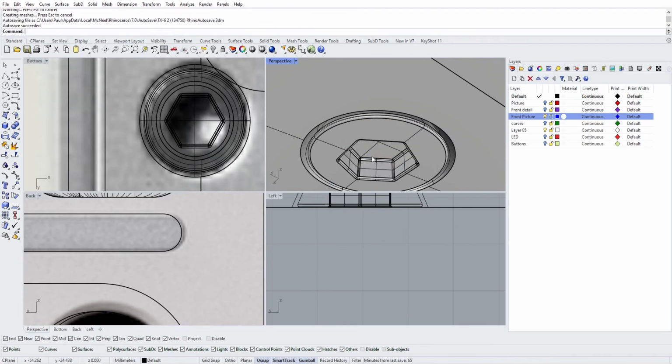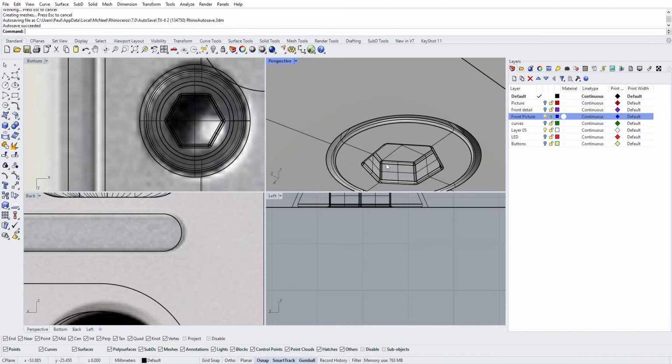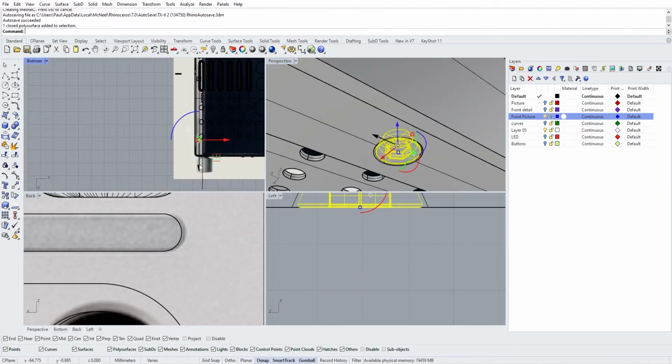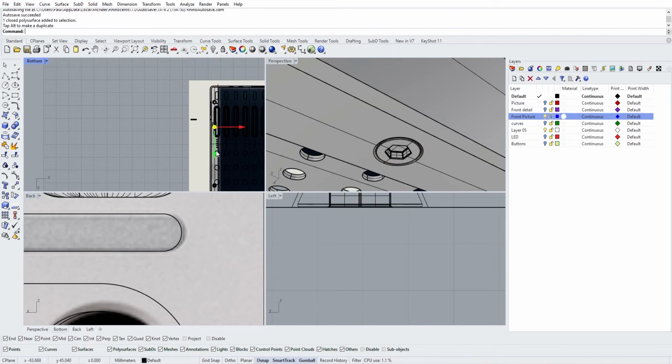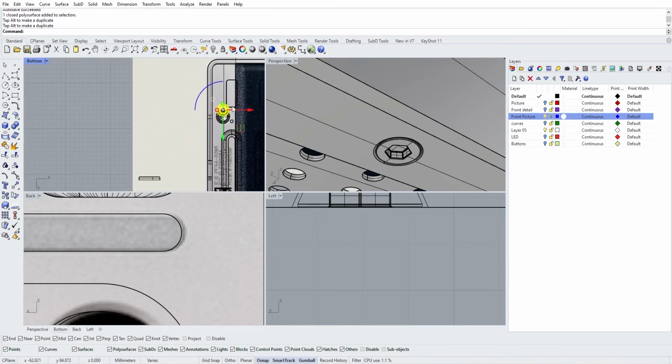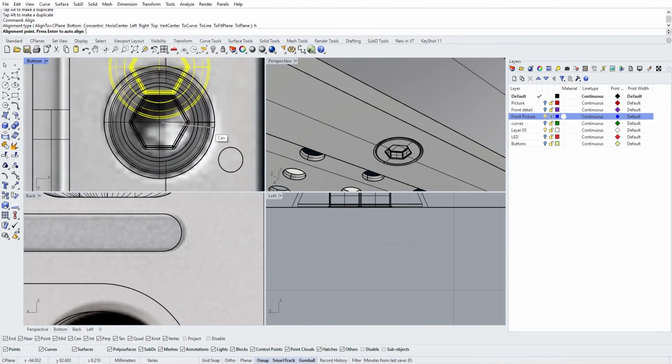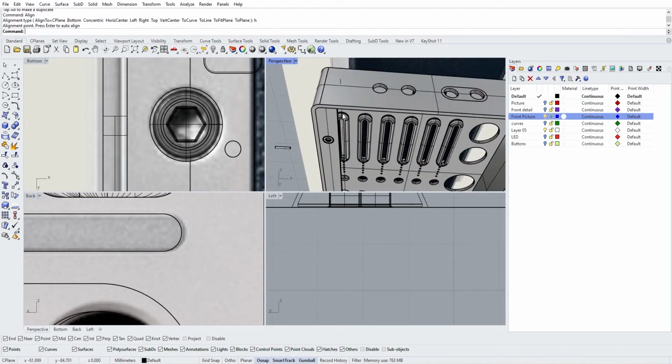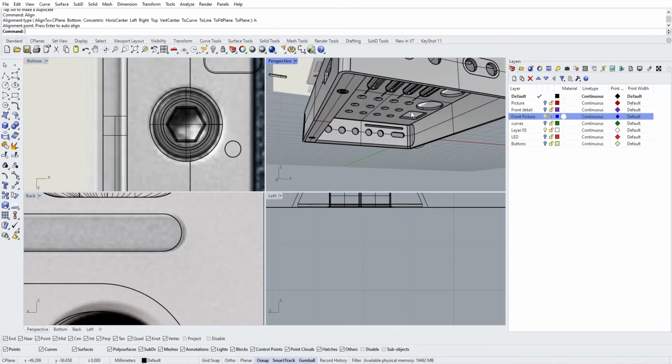And here we go. Did it work? Yes, it worked. Perfect, and we can duplicate this to go to the other point. Align it, horizontal center, and then align it like this. Yeah, great.